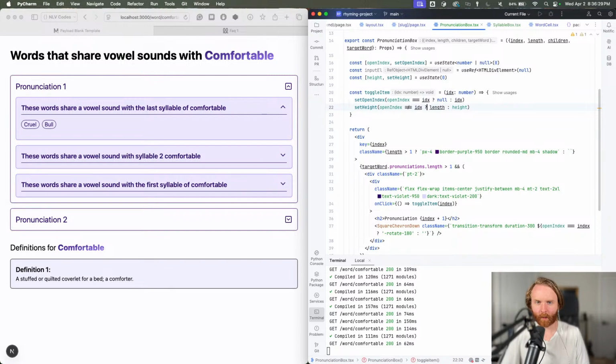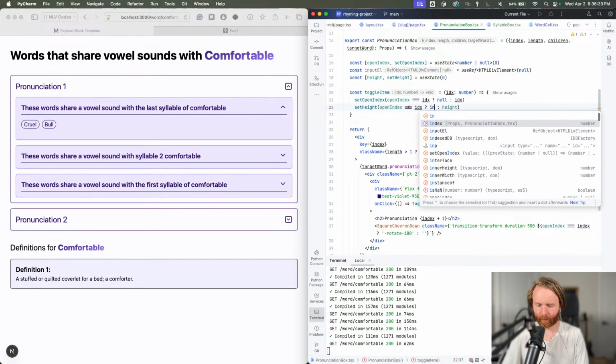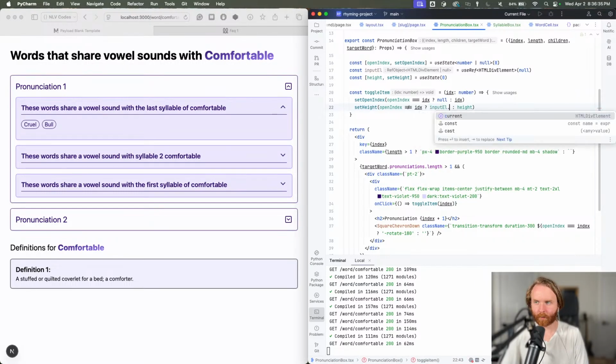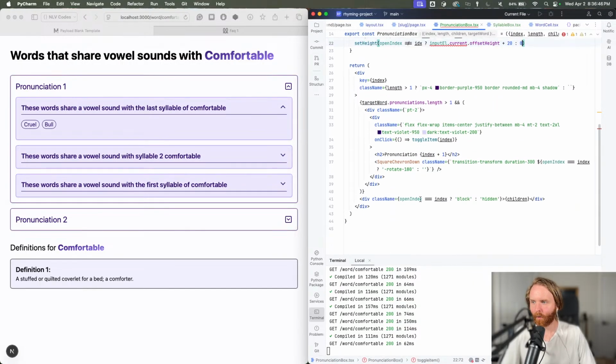Yeah, no, that's right. I may have to flip some things around here, but we have input element, current, offset height plus 20 just to see, or 0. And then we're going to use our set height here instead of our open index. So we'll do set height.